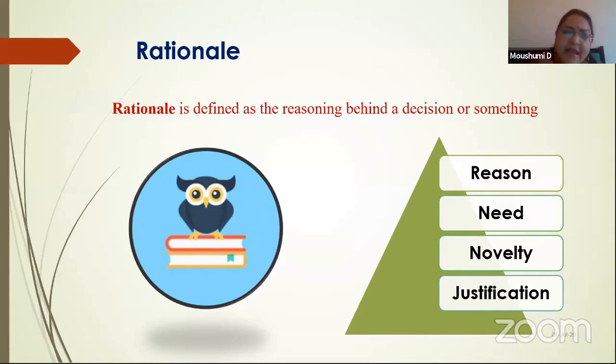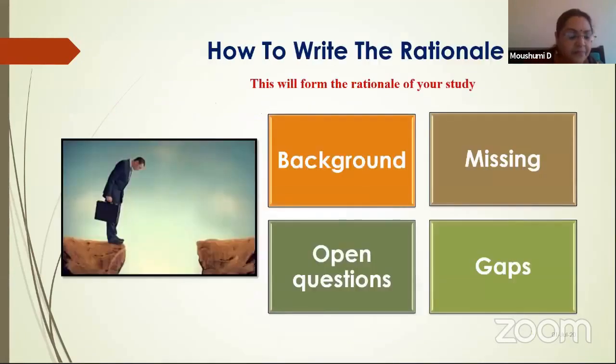So I can say, if I want to explain it to others in very simple terms, that the rationale of study is nothing but justification of the study. The why of my research is answered, why I should study certain things. So whenever you're writing a rationale of study, please don't miss out the following points. You have to write down the background of your research. You write down what is missing in others' research.